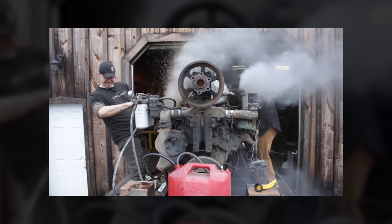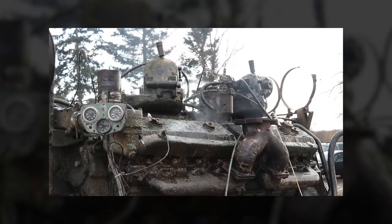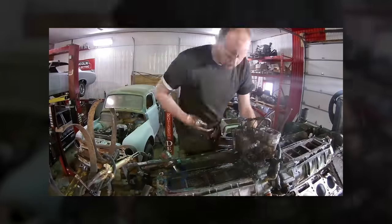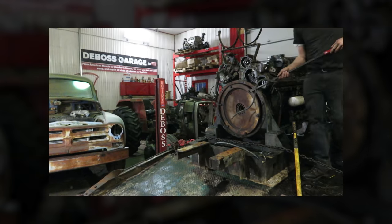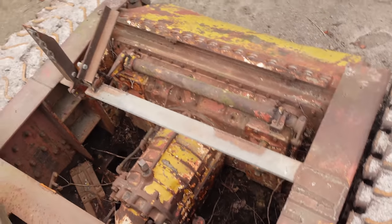A lot of you said we should have saved the 16V71. But that engine was scrapped — we tried to sell it and nobody wanted it, which is why it was in a scrapyard. We inspected it, verified all the cylinders were scored and broken, and disassembled it, further proving the damage done even before we overheated it. That engine weighed 12,000 pounds — we'd need a massive crane. We also couldn't find an automatic that could handle that torque. Working our way up with a 6V71 is a much better way to protect our very expensive Sherman parts.